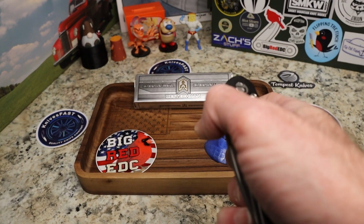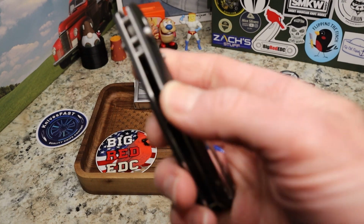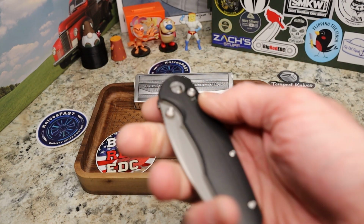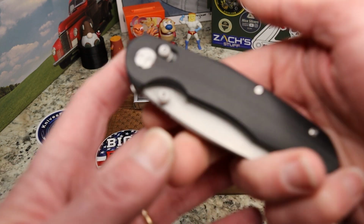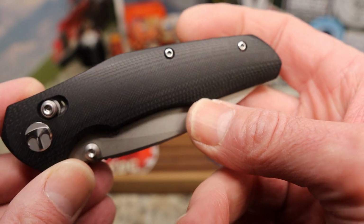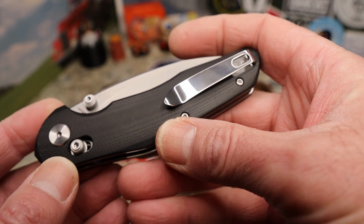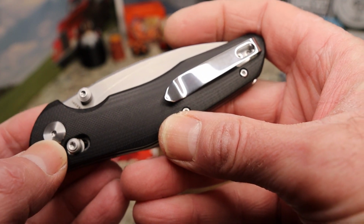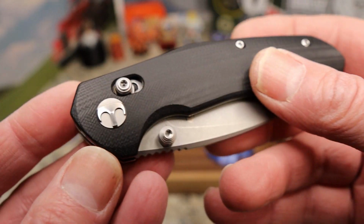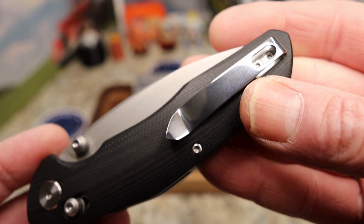Now, as you can see, this is an Axis style knife with G10 scales. We do have full liners that sit flush in this case. Man, I'm having focus struggles. We use both hands here. You do have nice contoured G10 scales. You can see my favorite, the banding in the G10 there. I love that. You have the pivot with the Bestechman logo there, which happens to look a little bit like Dylan Mallory's logo if you ask me, but that's all good.